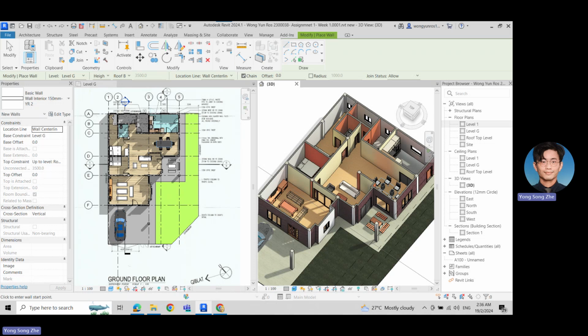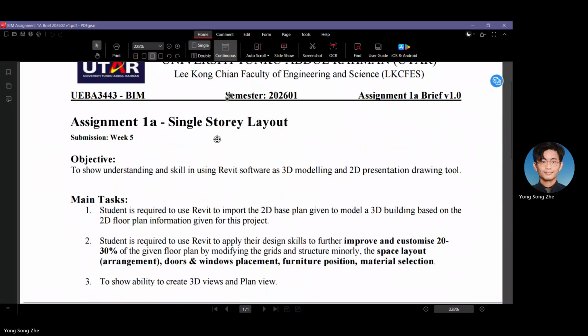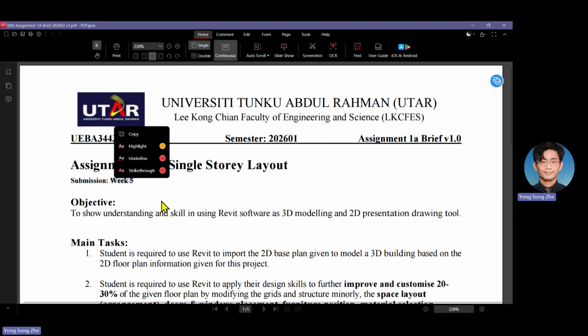When is the proper submission deadline? It is week 5, next week. I'm okay to push it to the end of week 5, which is Friday. I give you one more extra day, which is Saturday. So you can submit on either Friday or Saturday of week 5.